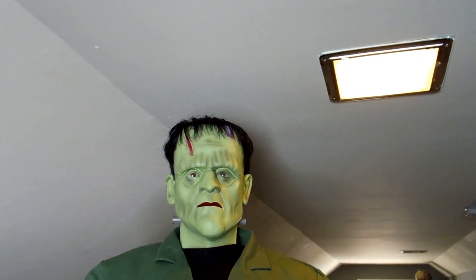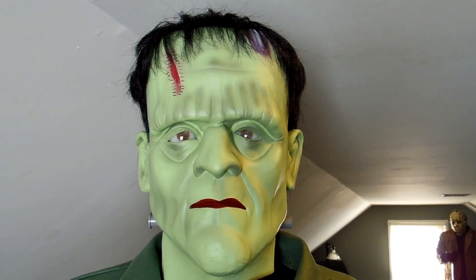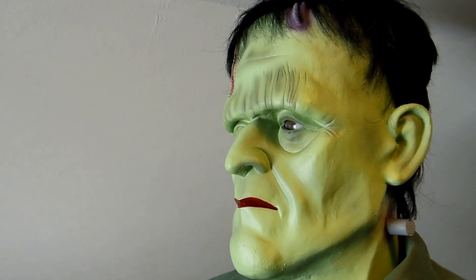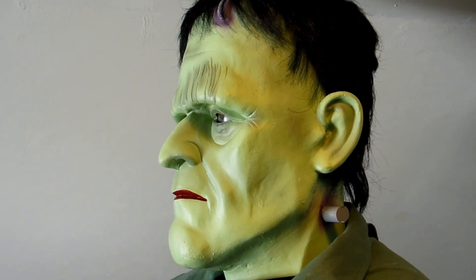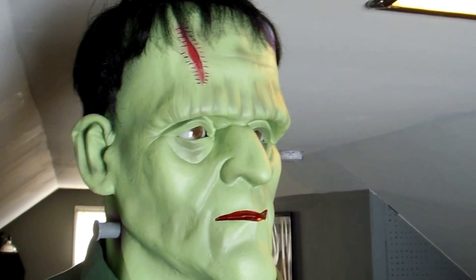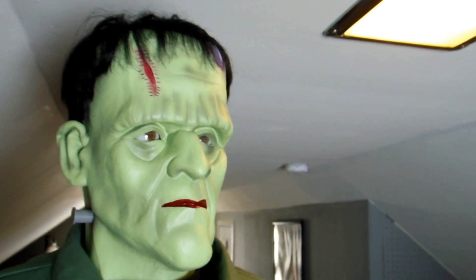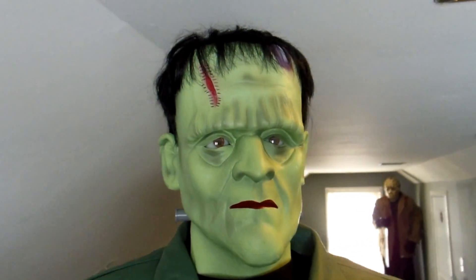Let's check out some of the details, starting with his face. You can see lovely details all in his face — the color is very cool, the scars look pretty realistic, as does the hair. You can see the bolts there look great. If I'm remembering correctly, Boris Karloff's Frankenstein did have another scar right here. It's got a rubberized feel to it, really nice. I love the detail — everything from the hair to the ears to the scars, very nicely done.